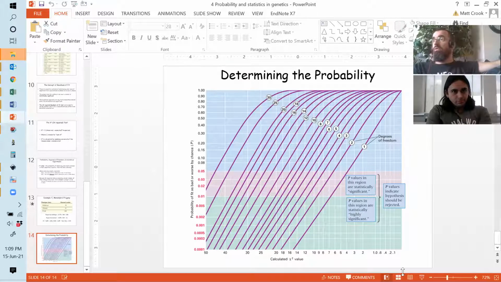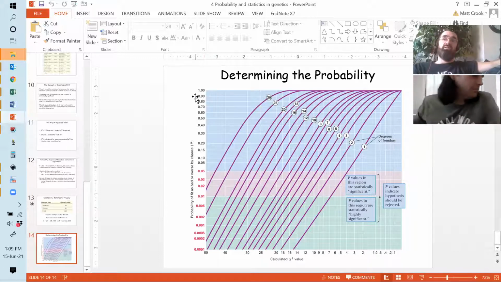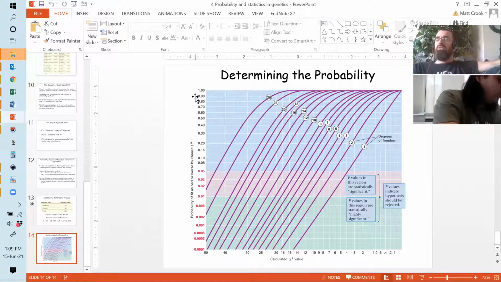Now, if you wanted to use the other chi-squared value that we got, which was 0.04, that's probably over here, right at the end of the graph, right? So now you go up to the line, let's say we're halfway between these two. That's going to give you a p-value of 0.9. So there's a 90% chance that whatever difference you saw was just random noise that occurred by chance.